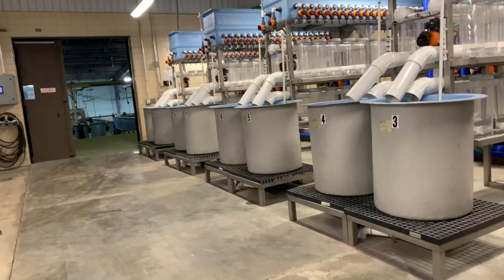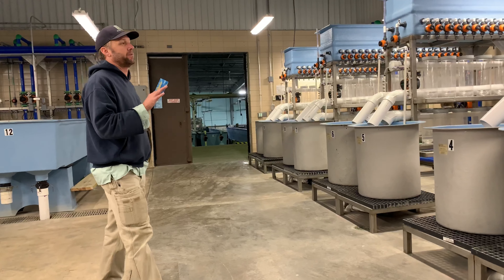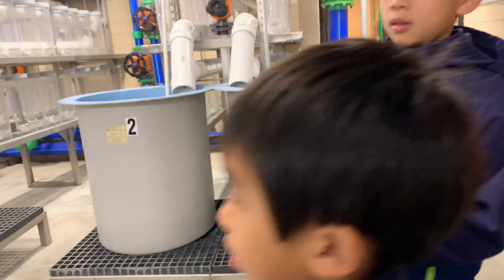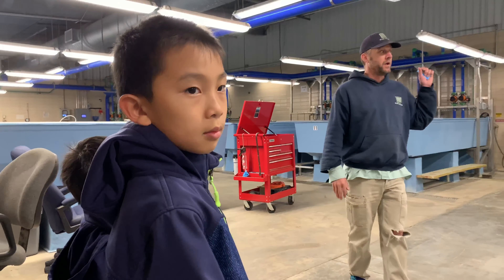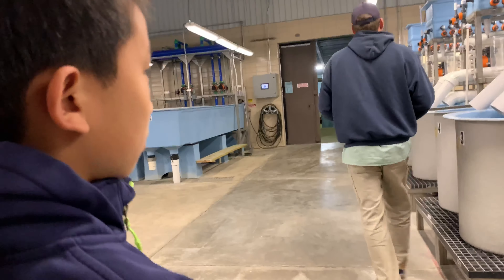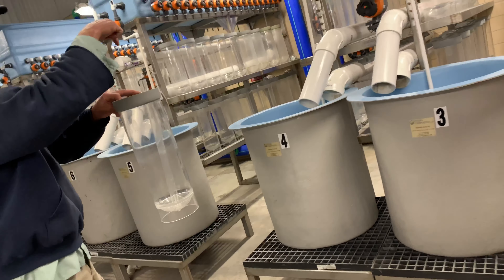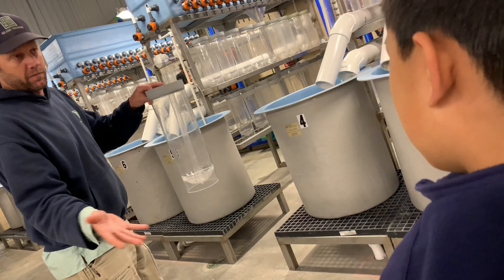The reason we raise goldfish and minnows is that's what we feed our bass — that's their food source. In this room, this is the incubation room where we incubate the hybrid striper eggs, which is going to be a female striped bass crossed with a white male bass. They'll be sterile so that we can control those populations out in the wild. This room is also used to incubate the catfish eggs, where they sit in these little jars and there's a tube that goes in there. This will be filled with water and there'll be eggs in here — water comes out of this and it swirls the eggs.